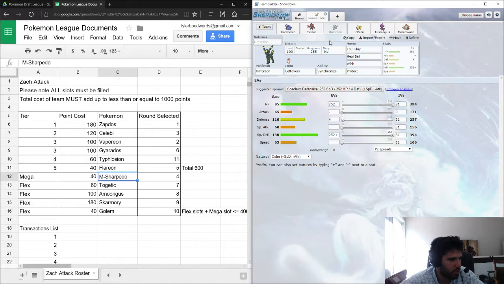I did go with a pretty passive one this time. I went for Heal Bell, Wish, and Protect. Heal Bell to get rid of those statuses if they burn my Scizor or something like that, or maybe poison something. They could paralyze something, which I don't really want to deal with. So I did decide to bring Heal Bell, and then Wish and Protect, obviously just a pretty good combo. And then again, Foul Play is the only attacking move I have.